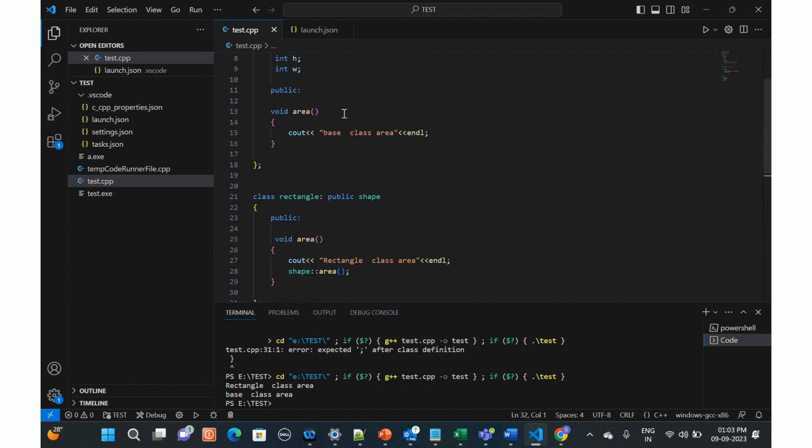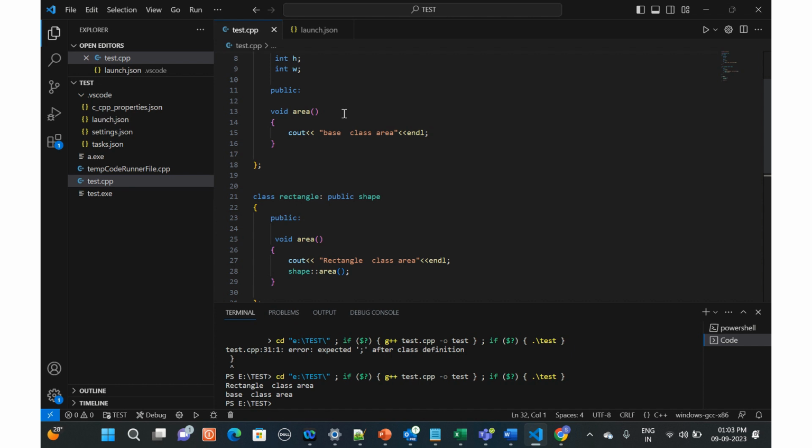Okay. Now let's discuss abstract class or pure virtual function. So just think that you have Rectangle, Circle, or Triangle, multiple child classes, and each shape has its own area. The formula for area is different in each shape. Like for rectangle it's different, for circle it is different, for triangle it's different.